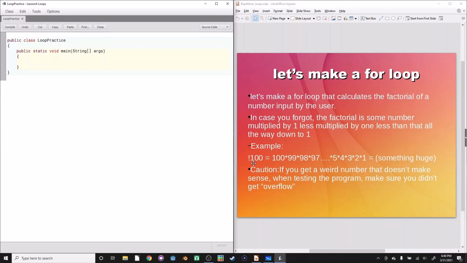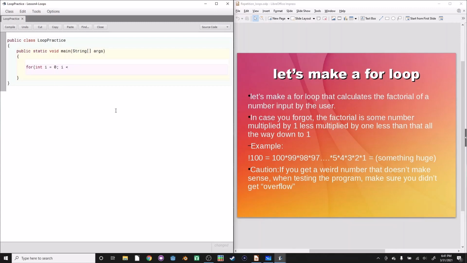So let's do this. I'm going to start a for loop. I'm going to create an integer, int I equals 0. Your variable can be whatever you want. I just like to use I typically.